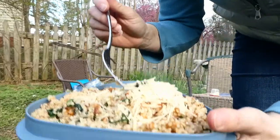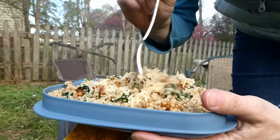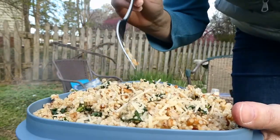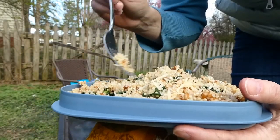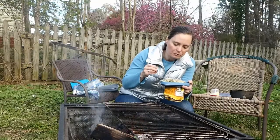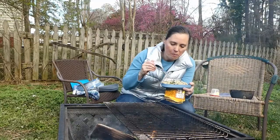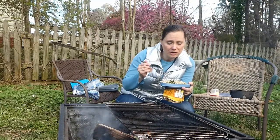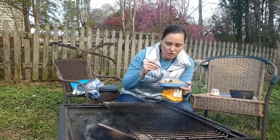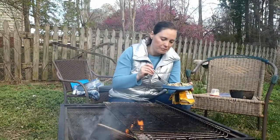Take a look. Yeah, that looks pretty good. Yum. Now this is a lot. I'm pretty sure 2 people could share this. This is a lot of food. This is really good. Really hearty. Really flavorful. I would challenge anybody to give this a try. It's really good. This is going to be my meal tonight.